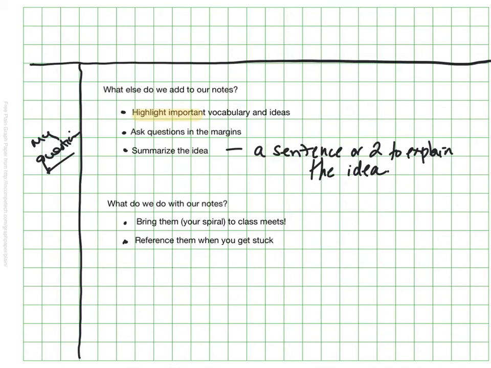You should also reference them anytime you're stuck even outside the meets, right? If you're working on an assignment during asynchronous time, you'll want to make sure that you have them handy to look at, or if you're working on a project or even taking a quiz, you might want to have those notes available so you can answer questions you might have. You'll also need to take a picture, one that I can see, right? One that's clear and legible, and upload the picture of your notes to Canvas. That's part of your homework assignment or part of your independent time.